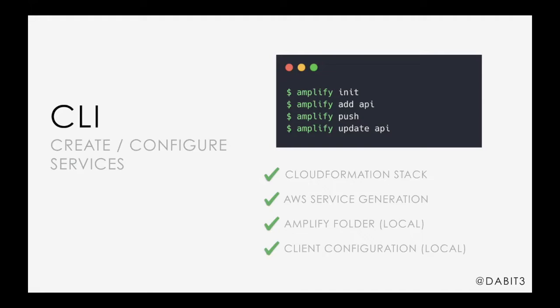There we have two different main folders. We have a build folder, it's labeled as a backend folder actually. And then we have a current cloud backend, which is the current representation of what's deployed right now. So you basically have the backend folder that you would update to make changes. And then when you deploy, the current cloud backend and the backend would be in sync. And then we also create a client configuration file that has all of the references to those resources that you've created. You would basically import that into your app, and then you could start making calls against the backend services. And as you make updates via the CLI, we update the Amplify folder and the client configuration for you.